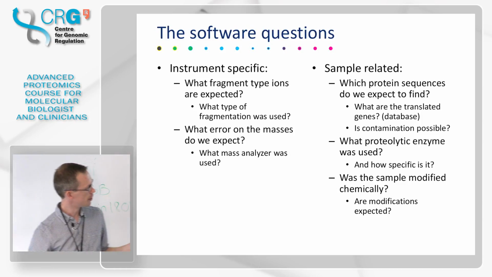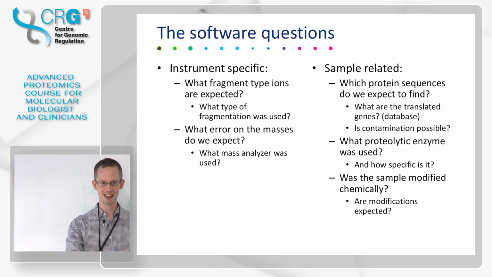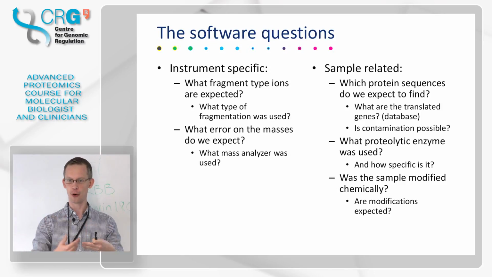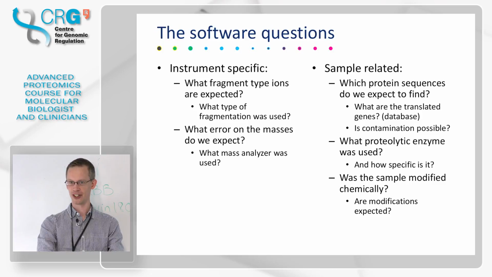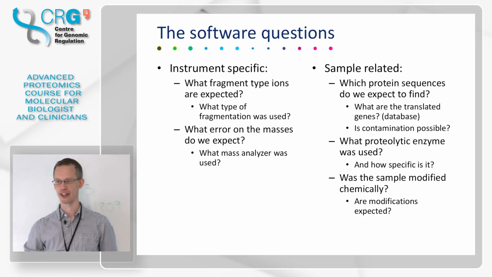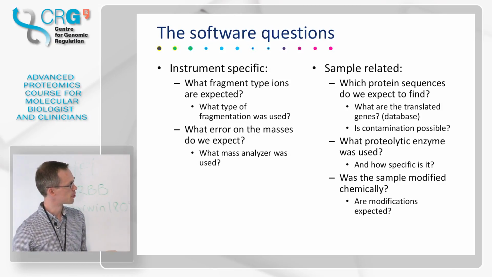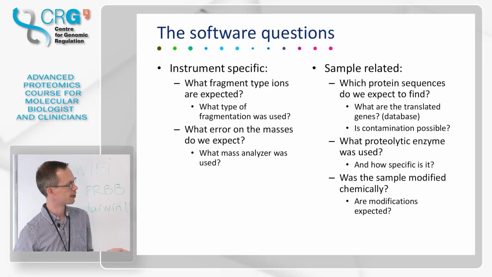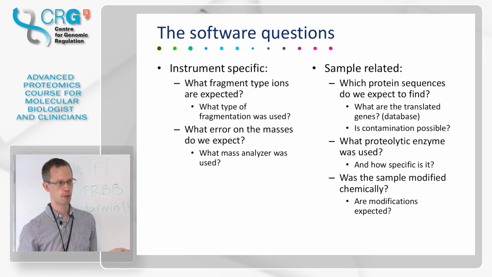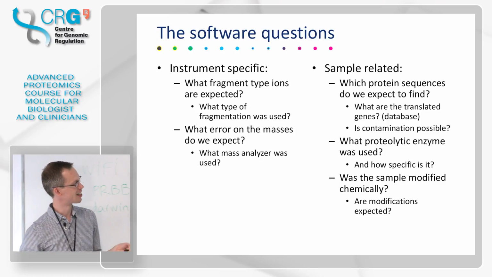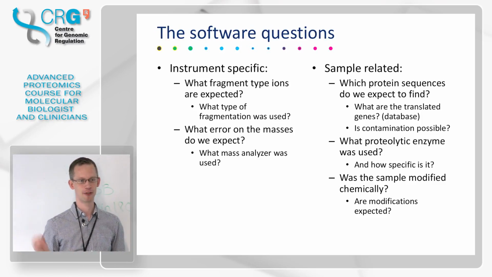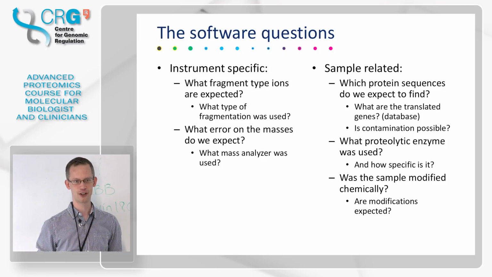You should of course remember that you're also a human that handles the sample, and often a part of you also ends up in the sample. That's very hard to keep completely clean. You may try, that's a good idea to try, but it's very hard because you're essentially a fountain of keratins that's just walking around and contaminating everything. So that means that maybe you should also add at least some human keratins. This is sometimes done automatically. If not, then you should maybe add it; you can find a contaminant list.